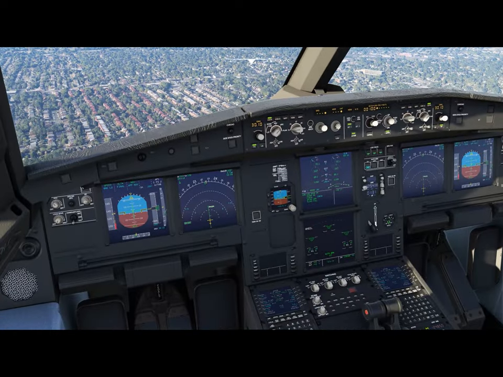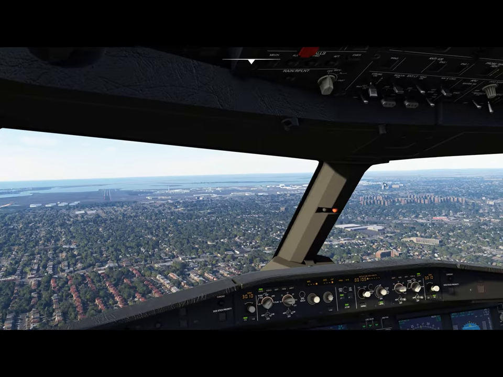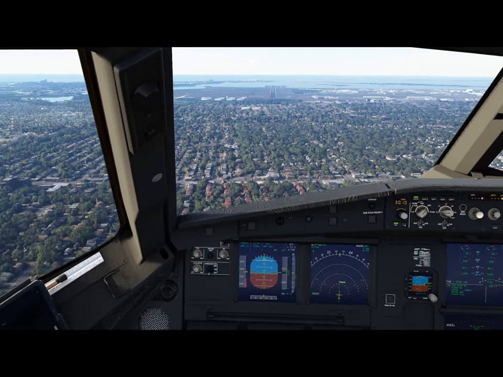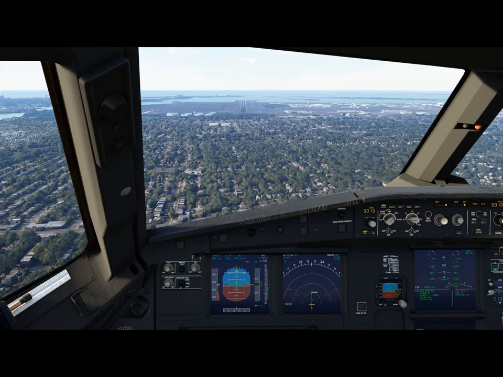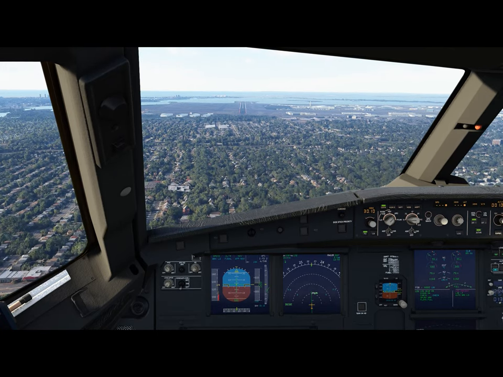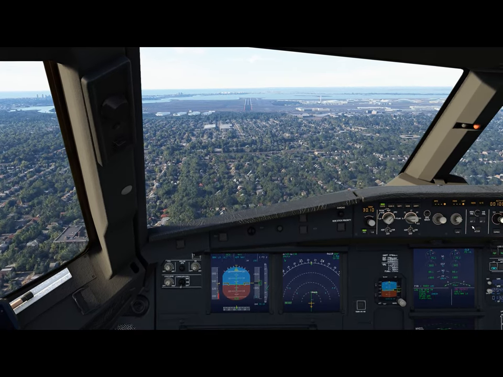Shouldn't have to put that onto the landing light, but alright. Yeah, no, that should be taxi for landing. Alright, so now what we're looking for is whenever you're comfortable at this point, you take control of the aircraft and land the plane. Which I'm going to go ahead and do now, disengaging the autopilot.